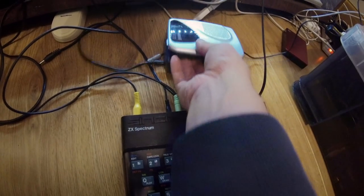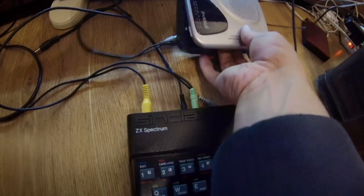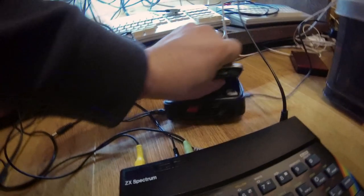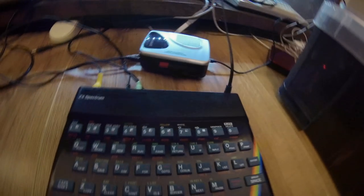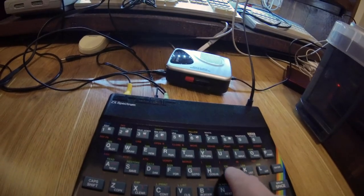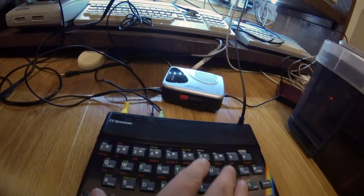So let's get this loading on my Spectrum. It's all plugged in, powered by USB from my Mac, as that was closest. And that mechanism is really horrible. It's horrific, especially when you're using it one-handed. Right, okay, off we go. Treasure Island Dizzy in the cassette recorder. Play has been pressed and off we go.